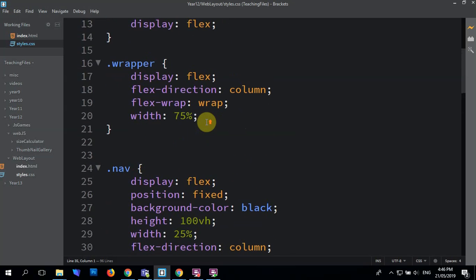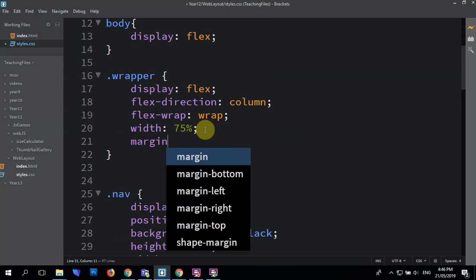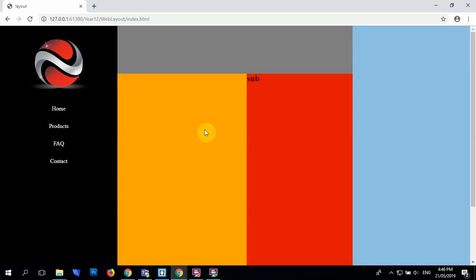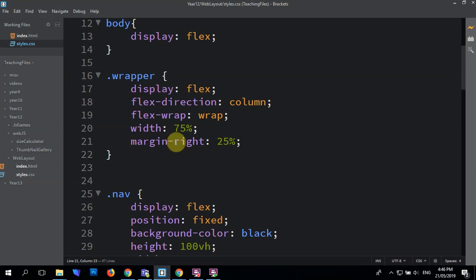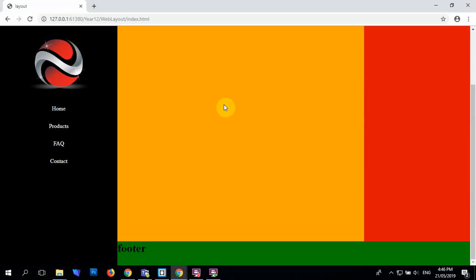So the easiest way to do it, whether it's a good idea or not, margin-left, and we want 25% because that's exactly how much that is there. Sorry, not right, left, my bad. So there you go. And then you've got your content that scrolls, and that stays fixed.